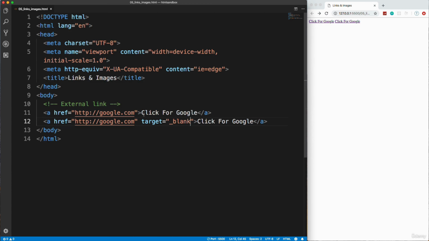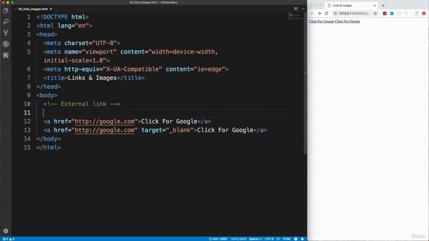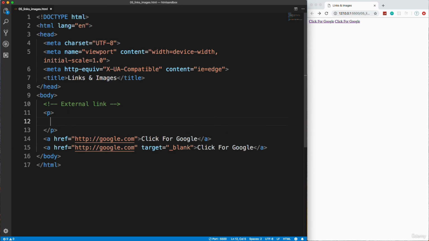And what I wanted to show you is, notice how the next link here is not on a separate line. The reason for that is an A tag is actually what's called an inline element, so it doesn't knock it onto the next line like if it were a paragraph, which is actually a block element. And we're going to talk about inline and block elements, I think two videos from now, but I wanted you to know that there are some inline elements and there are some block elements. Now if I want this on a new line, I could put a line break, or I could just wrap them in a paragraph tag.